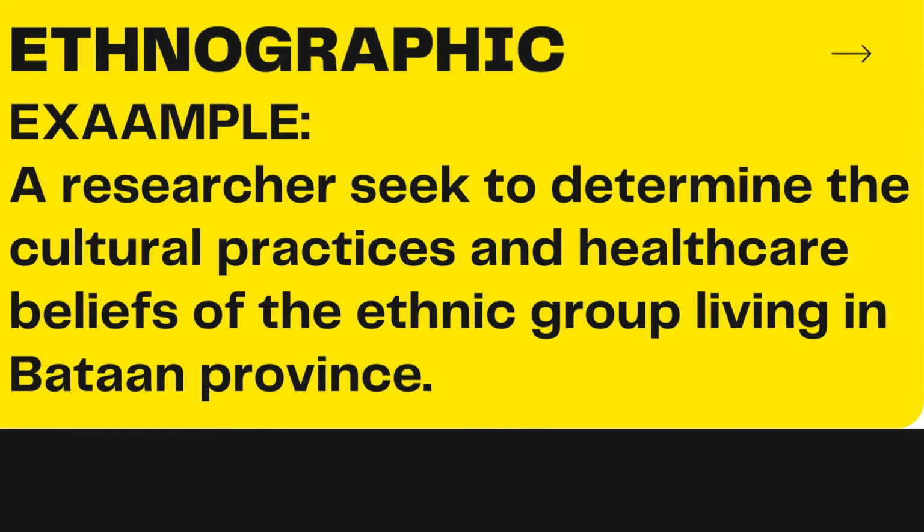So I'll give you more examples of it. A researcher seeks to determine the cultural practices and healthcare beliefs of the ethnic group living in Bataan province. So, anong ibig sabihin nito? So, the researcher wants to determine kung ano yung mga practices or cultural practices at kung ano yung mga paniniwala ng isang ethnic group na nakatira sa Bataan province pertaining to their healthcare beliefs, ano ba yung mga pamantayan o paniniwala nila sa kalusugan. So, doon yon sa Bataan province.